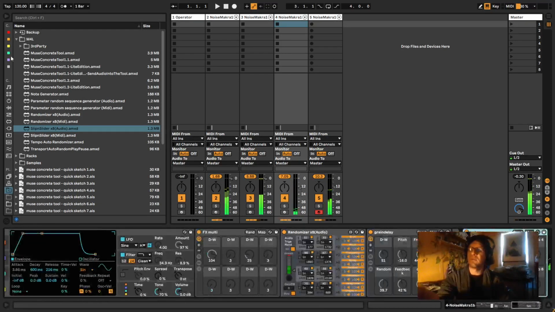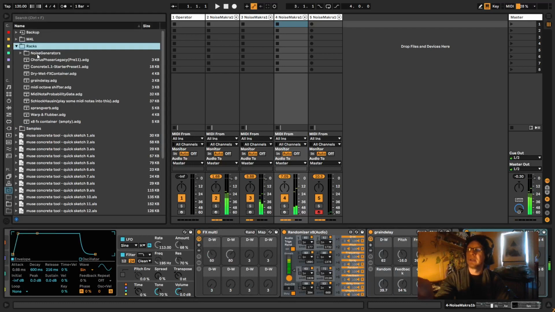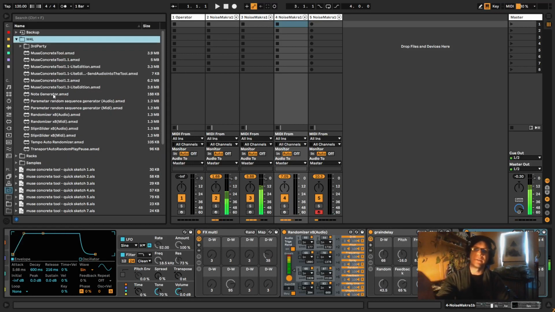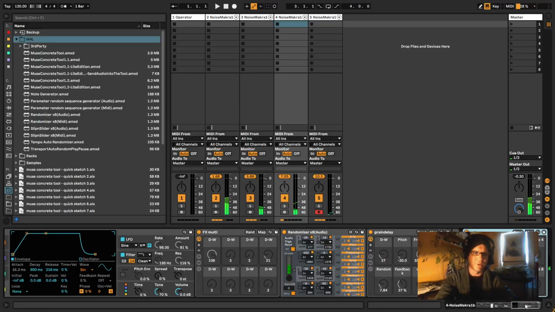I'm going to try to have more of these types of racks where you can just drag them in and you don't even have to push play, which is ideal in a way for an installation, if you just want to have the computer boot up with a batch script where it just loads up your ALS project, in say a museum or art gallery every morning. This is an ideal use case for things like the note generator, just sending MIDI notes and things happening very generatively, kind of off the grid, if you will, off the transport.